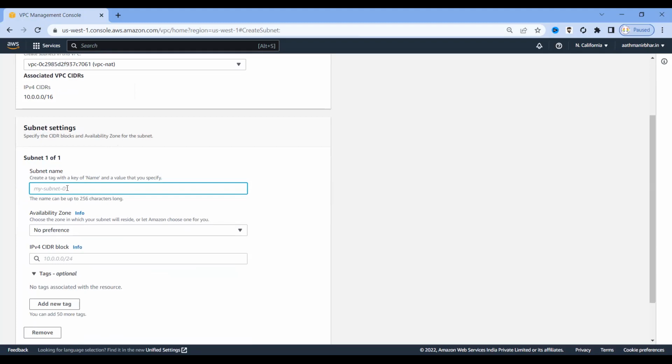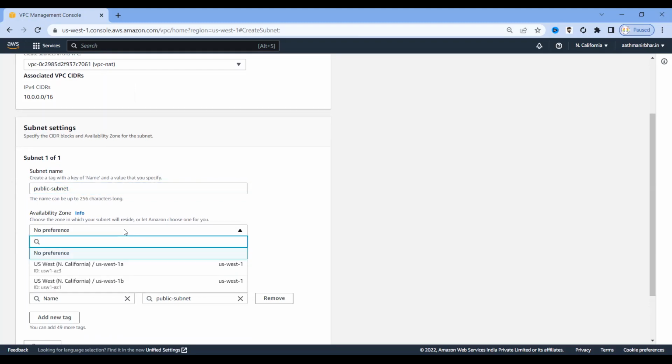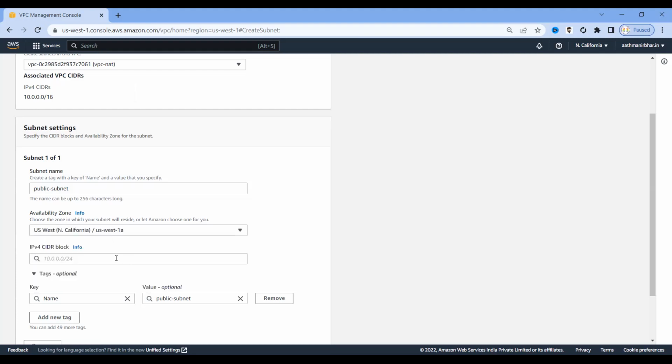Okay, the first subnet, I will call it public subnet. All right, you can use the same naming convention. Select the availability zone of your choice. Okay, I'll go with US West 1A.